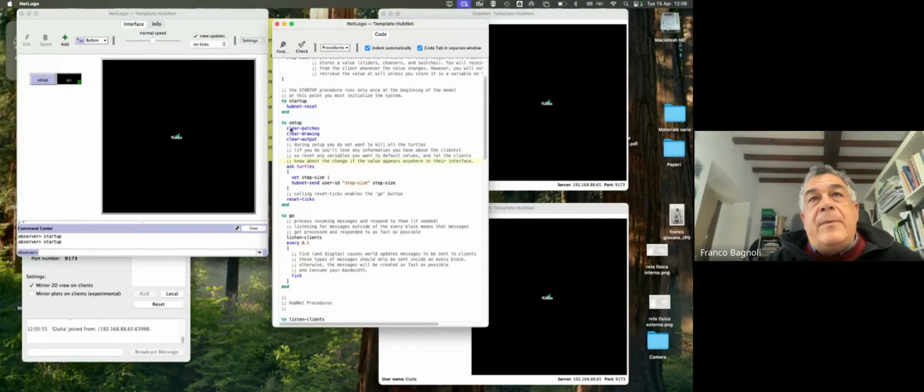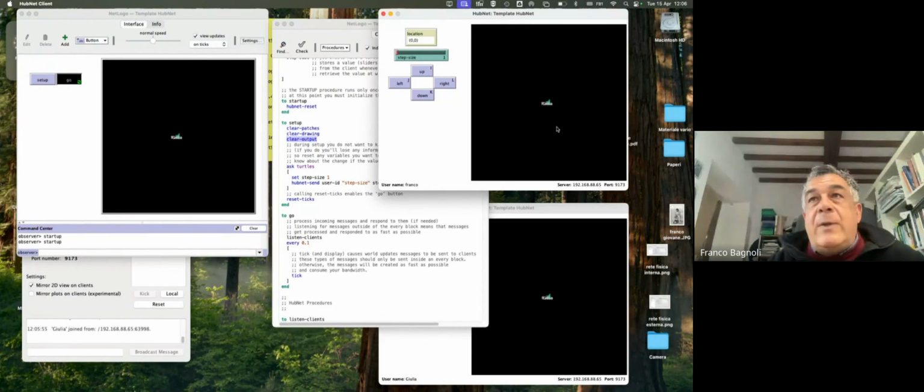So I'm not destroying patches. I'm only clearing patches, clearing drawing, and clearing the output, but not clearing turtles, because I assume that turtles are created when, I shall show you, when clients connect.